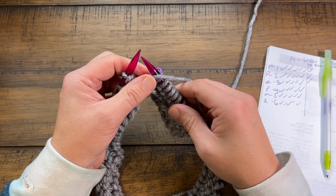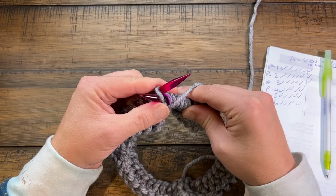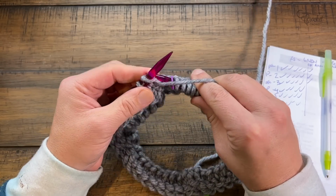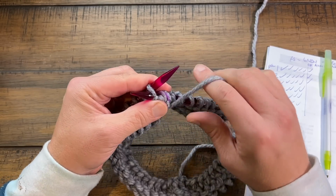And then from this stitch marker all the way to the last stitch marker is just going to be a purl, and you'll pass by the middle one and make sure you transfer the middle stitch marker as you do it as well. So let's keep on purling and I'll stay quiet.